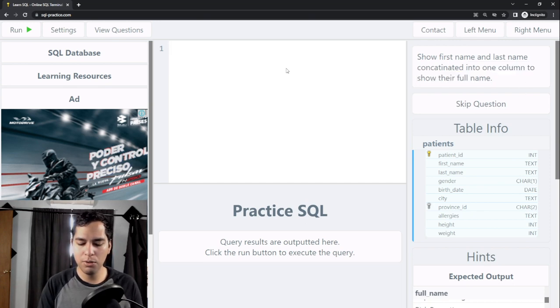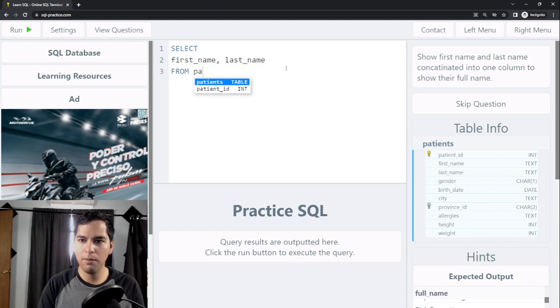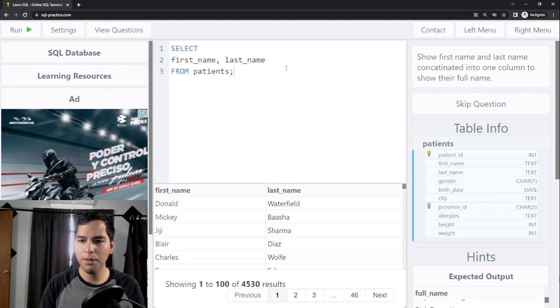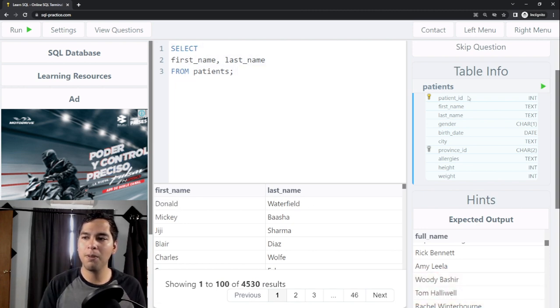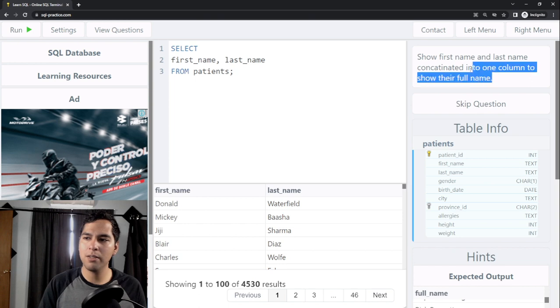If I, for example, do this, select first name, last name from patients, that's not the correct solution because it's showing the first name and the last name in two different columns. But the problem statement asks us to show the first name and the last name in one column. So we need to combine those columns into one to show the full name.